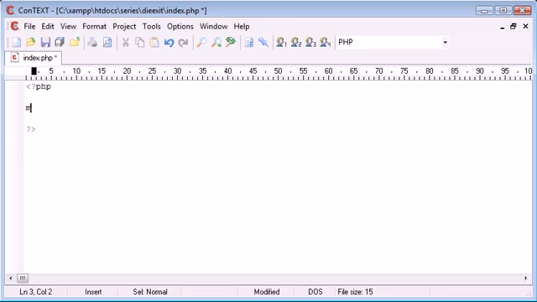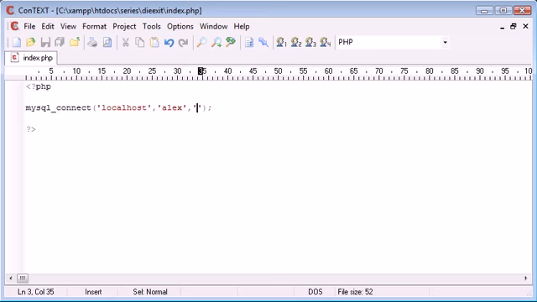Now, to connect to a MySQL database, we use the mysql_connect function, and we supply it with three arguments. We've looked at functions anyway, so you should really understand this at this point. So I'm connecting to localhost. My username is Alex, and I don't specify a password because I'm running on a local server.